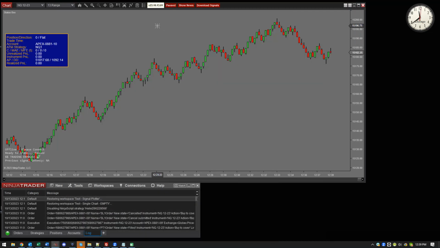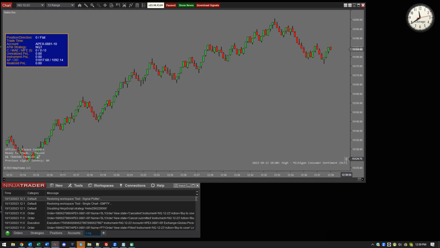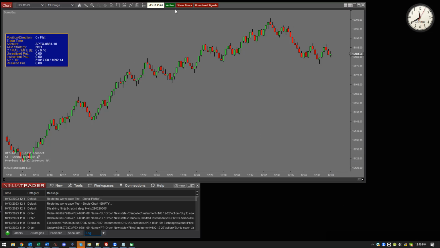And then when you're ready to go, there's a few things we want to make sure. Now, if you're not interested in executing orders, then you're good to go. You could just download some signals right there. If you want to see the news, it will show up there. I don't need to see it. Right here it says we're paused, so I'll unpause it. And it's traded. I'm offline right now. Why am I offline? Hold on. Oh, that is why I'm offline.